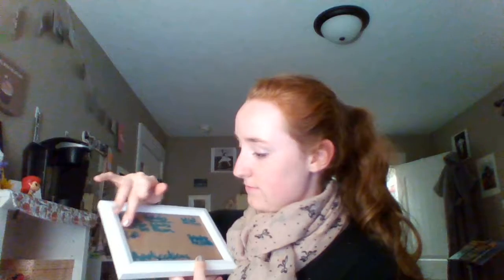I also use this picture frame right here. This is specifically over the weekend. I write down everything that I need to do, put it all on here. I haven't erased something actually. I've finished this, so I can erase that. And I finished this. And this isn't just stuff I need to do over the weekend. Usually on Sunday, which is today, the stuff that isn't due, I'll write the due dates by it.